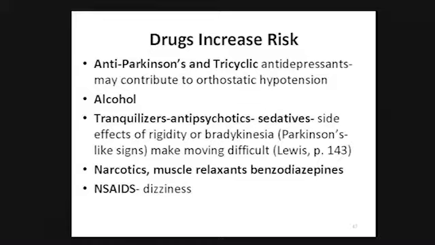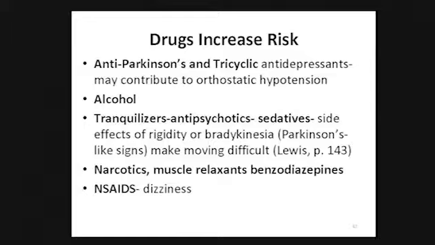Now, how about your patients with Parkinson's disease? Well, gee, they gave them a drug to help their movement, yet some of those anti-Parkinson's drugs and some of those antidepressant drugs, particularly the tricyclics, will contribute to orthostatic hypotension as well. So on the one hand, maybe the muscles work a little better. On the other hand, the circulation's not so good.